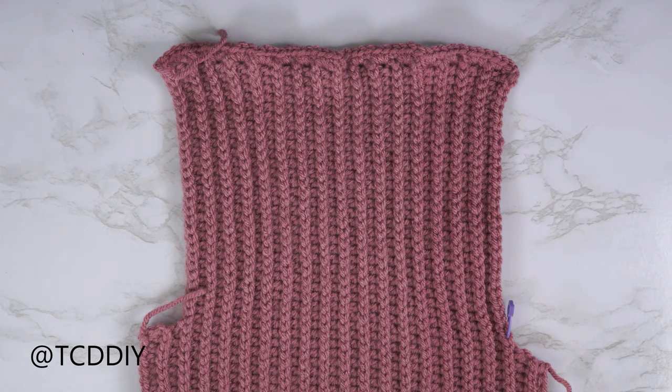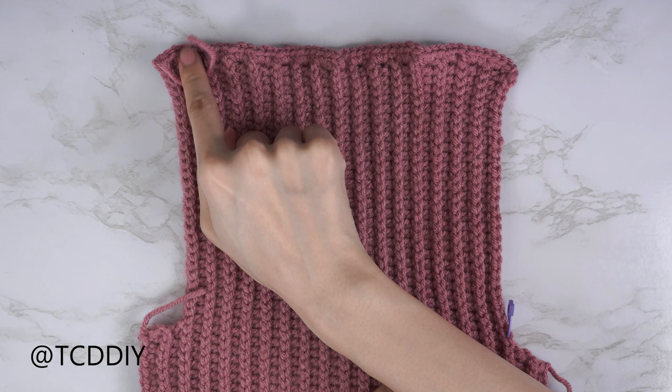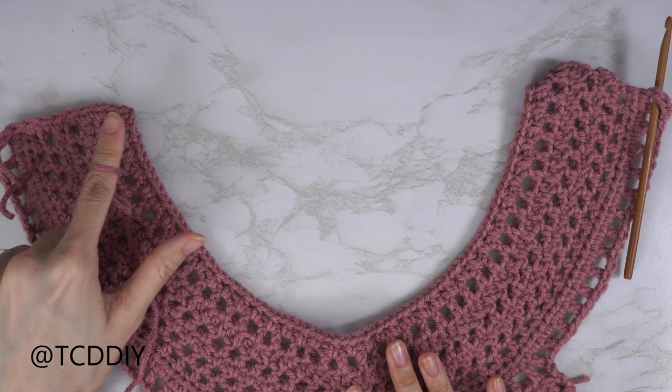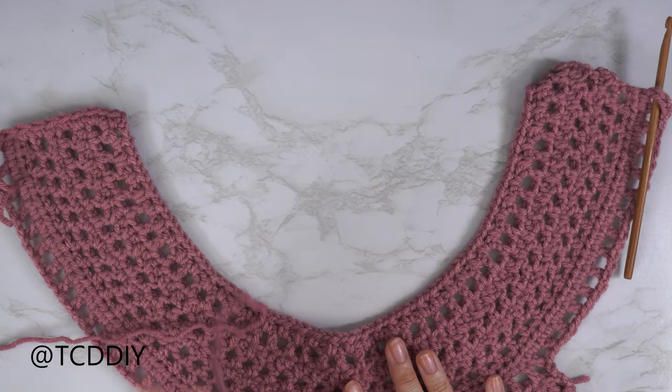So our single crochet row across the top of our back panel is all finished up. I've done a chain up of one and cut, and now we're going to single crochet across the top of our front panel as well, so let's go ahead and grab that. As you can see, I have already single crocheted across the top of one of my shoulder portions when it comes to the front panel, so I'm just going to be doing the other side with you guys, because they're both the same.